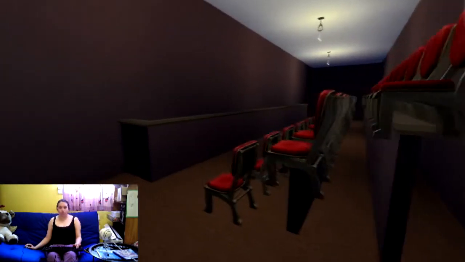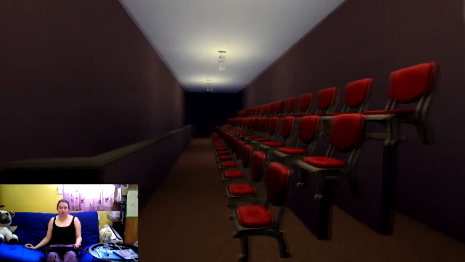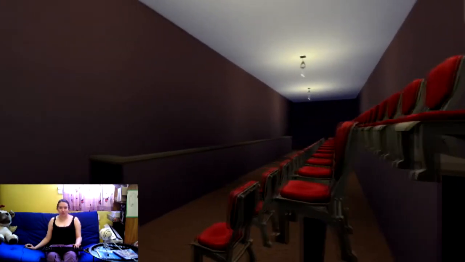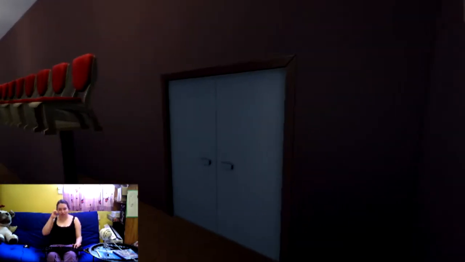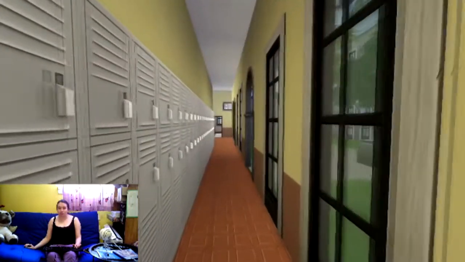Through here is the auditorium. This was the best I could do for an auditorium. I made all the chairs float so that it kind of looked like an auditorium and a stage, but this was about the best I could do. But they do obviously have an auditorium because we see it in a few episodes. Sorry, I'm scratching my ear. Sorry about that. If we go down here, more lockers.